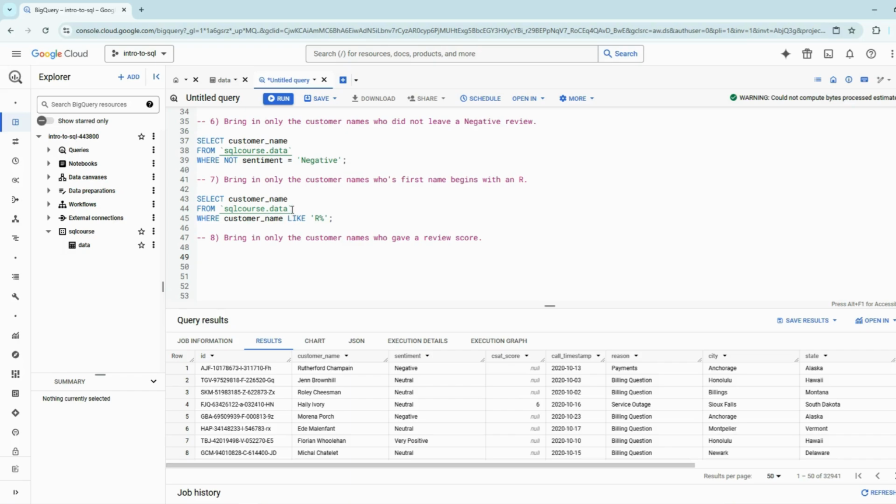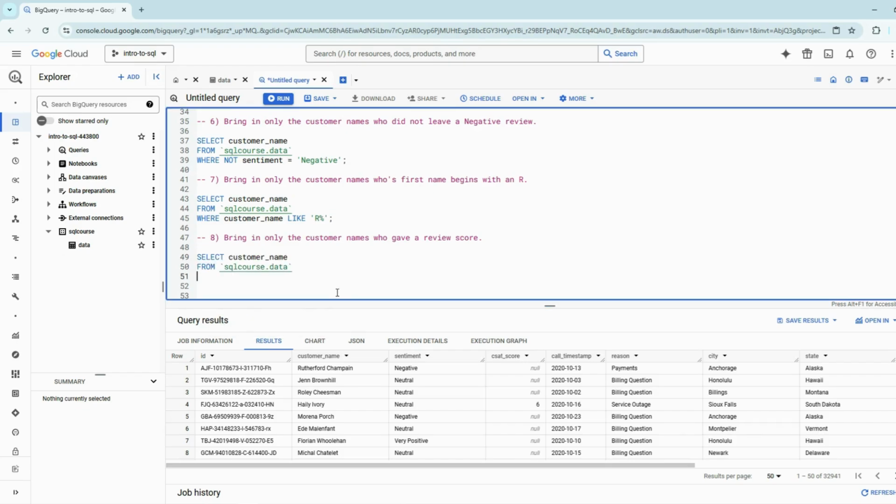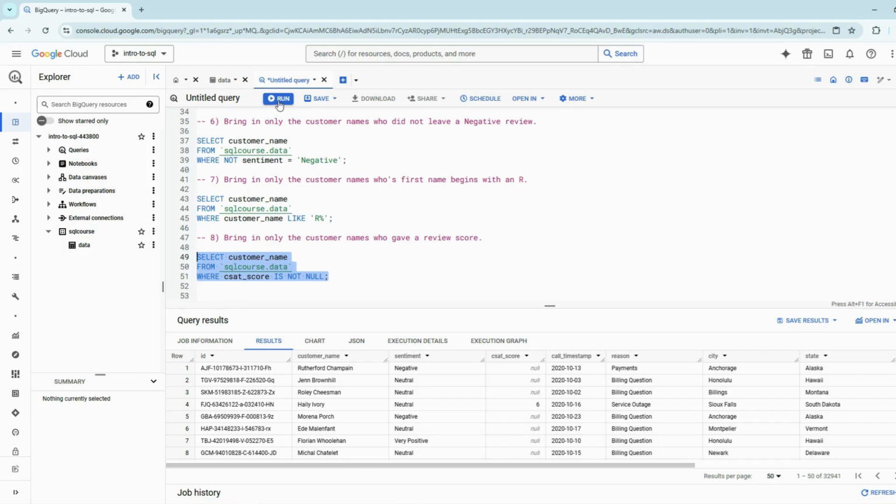So what we're going to do here is take our select from the previous question and paste it here. And we think, okay, what's the column that is the score? It's the CSAT score right here. So where CSAT score, which stands for customer satisfaction score. And we don't want the nulls, so all we have to do is not null. That should be all good there because that's going to pull in everything that has a score. So let's cover this all up, run it through, and take a look.